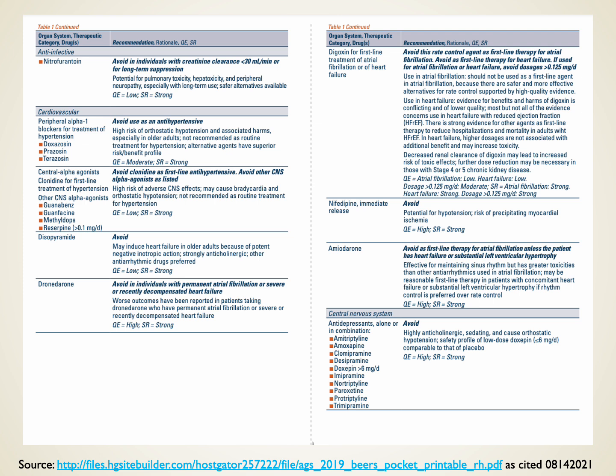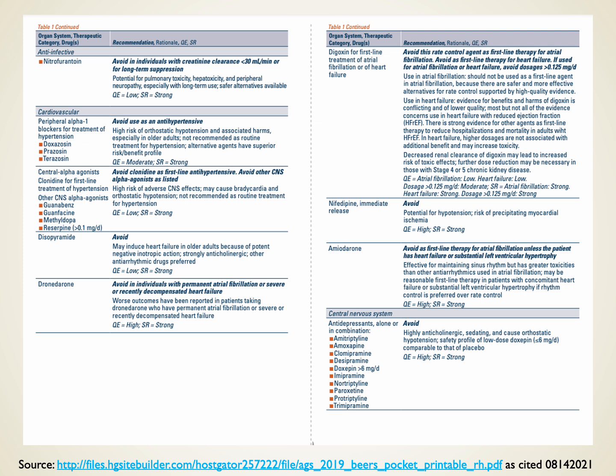And I think in the GU section, we talk a fair amount about the orthostasis risk. On the right-hand side here are other cardiovascular drugs. Digoxin is a second-line agent, even in AFib, for everybody. It's a narrow therapeutic index drug, so we really limit its use for AFib in patients who are not going to be a candidate for diltiazem or a beta blocker. So that's important for us to know.